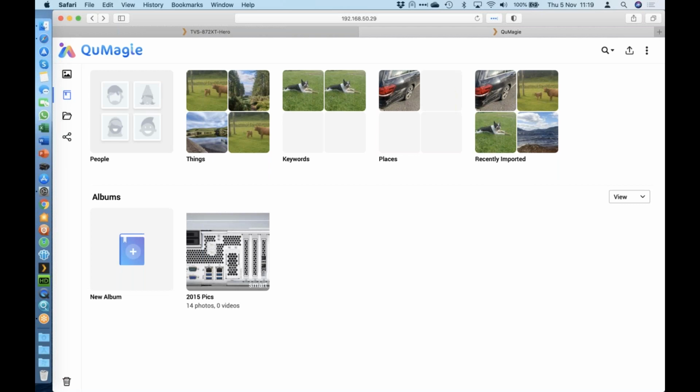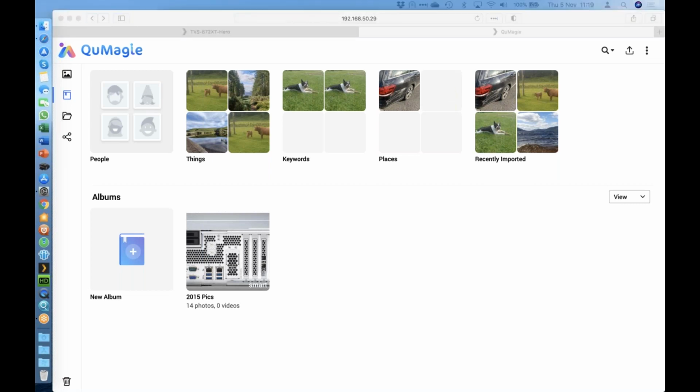I've got a question here from Dirk. It says, does Qmagie support live photos from iPhone? Great question, Dirk. Not sure. I will check after the session and get back to you on that one. A question from John says, I have thousands of images in Qmagie and it copes very well, including over mobile VPN access to my NAS. There we go.